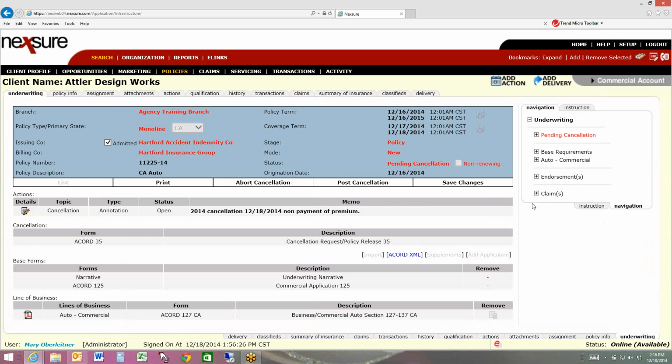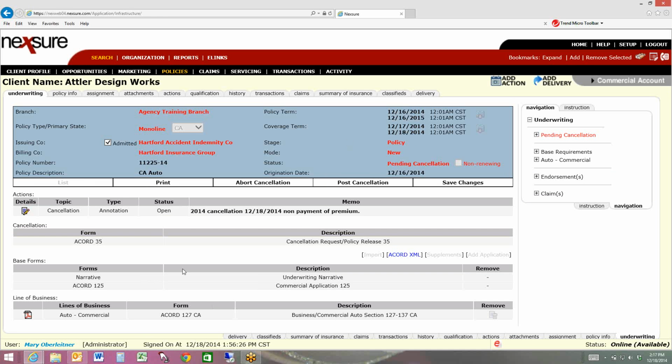You'll notice that on this screen that we have this red font, and the red font indicates a pending cancellation, and it tells us that right here, the status. I also want to point this out. The coverage term expiration date is the date that we entered in on the servicing screen. Okay, and that's what we would expect to see whenever we're canceling a policy, is the policy coverage term expiration date is going to change to whatever we enter on the servicing screen.